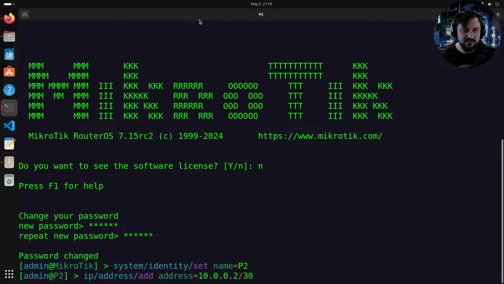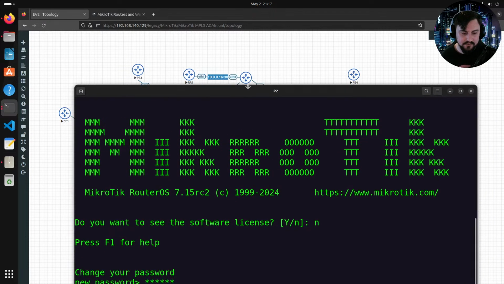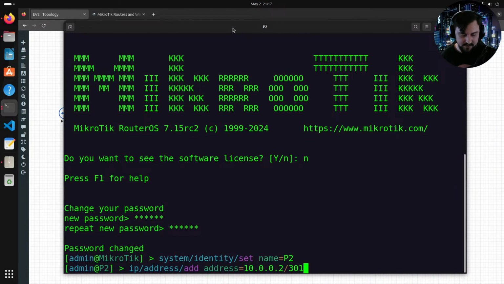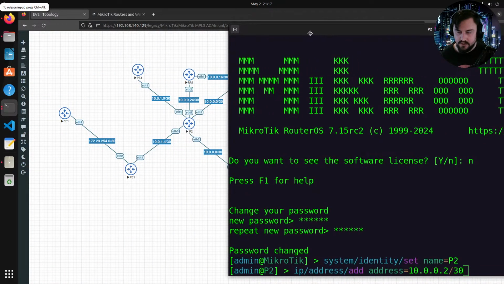I'm just rebuilding this MPLS lab with the RC2 build, or the release candidate 2 build, because I had it working on a separate mini lab, and I just want to make sure it actually works in the same type of topology as well. Even though I'm fairly sure it will, I can't see why it wouldn't. It's just same configs, different software version. Okay, so what do we have here?